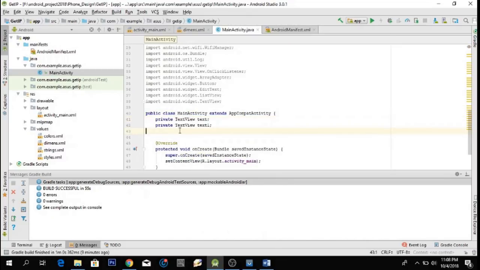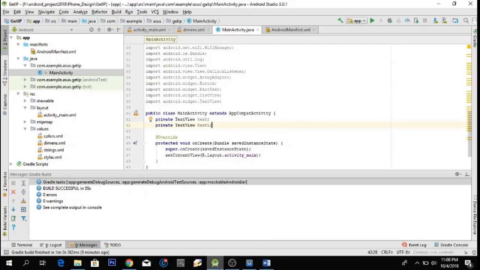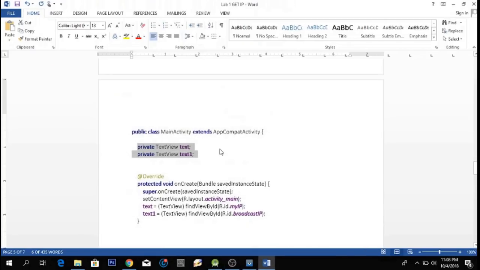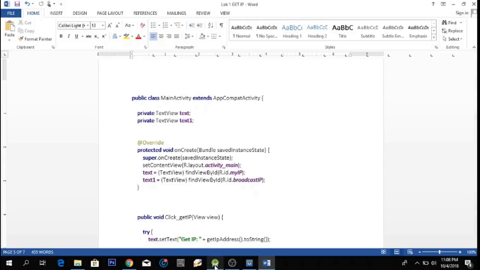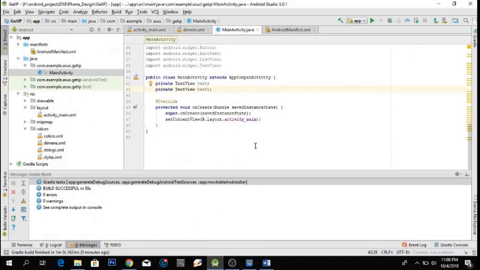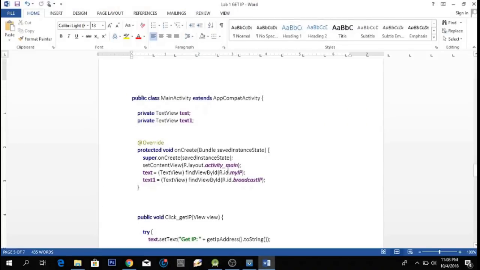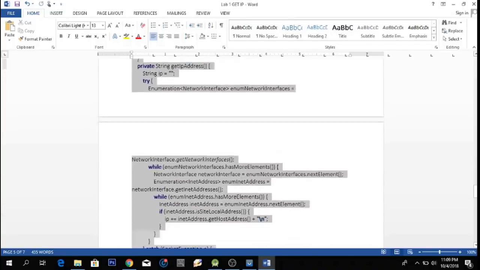Okay. Then next, you will see in here we also have the other code that we will place after setContentView. It will start from the line here, text, then going down to the rest of the lines of code.